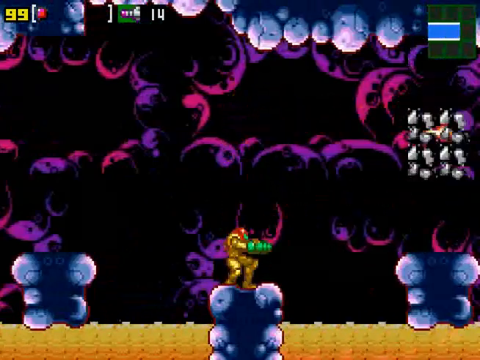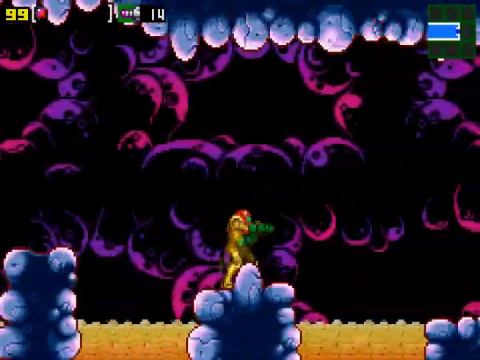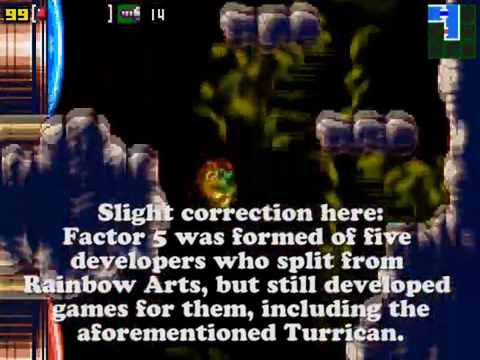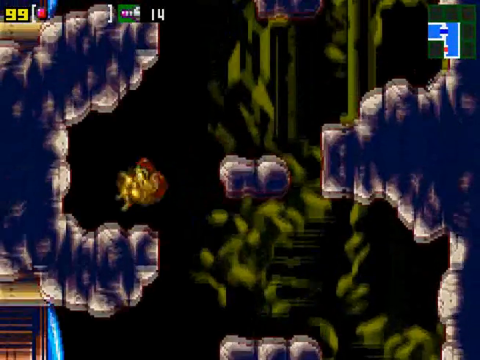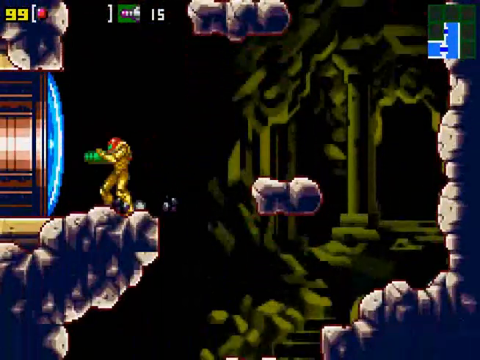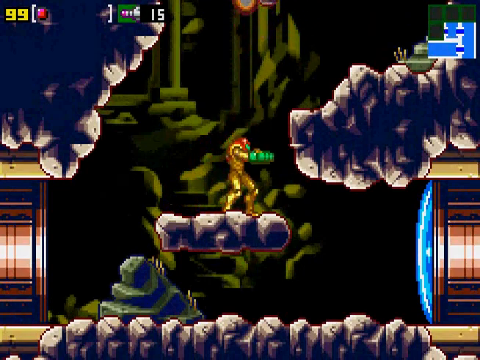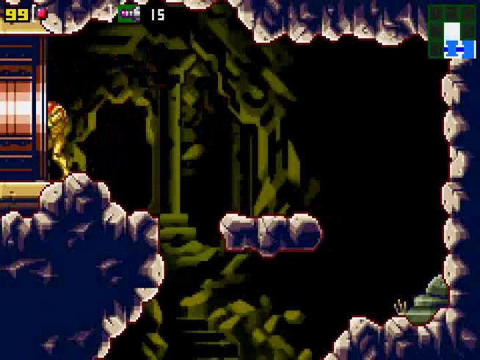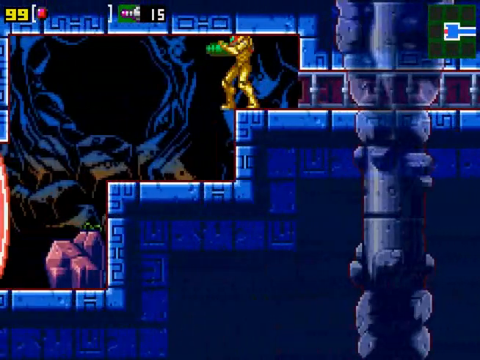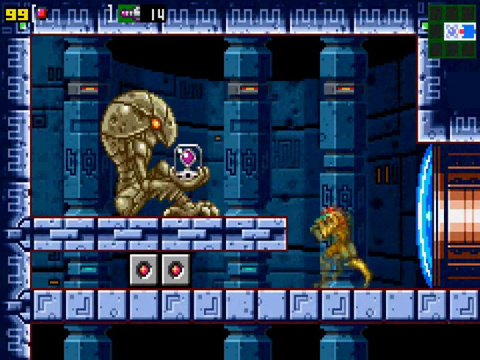Turrican was a game made by Rainbow Arts, who are also known as Factor 5. Rainbow Arts did a lot of clones. They were kind of almost like the Game Loft of the 80s, and they did a lot of clones of Nintendo games. Turrican being one of them, and also the Great Giana Sisters, which is kind of infamous for the fact that not only was it almost a Mario clone, the actual level layout was almost exactly like Super Mario Brothers.